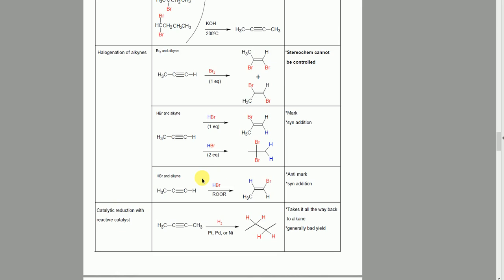Now, for the rest of the reactions on this page, they're essentially more of the same thing, right? So on the first reaction page, we learned reactions with double bonds using Br2 and HBr, right? And essentially that's what we have here. Here we have a Br2 reaction, right? And they're using a terminal alkyne, so one side is more substituted than the other. There's a clear difference. And they're using Br2. And essentially what this is going to do, in the first reaction, stereochemistry is not going to be able to be controlled here.